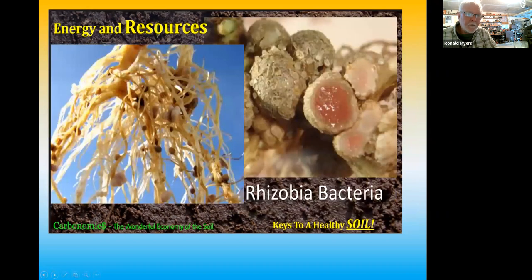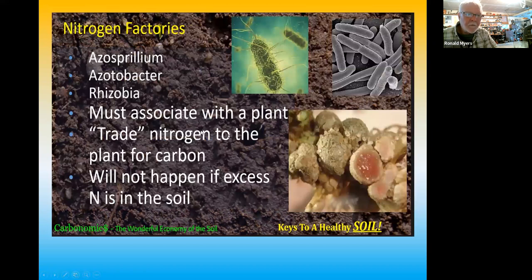And of course, we can also do it with these little fellows, right? Rhizobia bacteria. And so again, that's a pretty easy way of doing it, and also growing a crop at the same time and supporting a lot of biological activity in the soil. So we need to incorporate more legumes as part of our system. Of course, soybeans are a legume, and that helps. And there are other organisms out there that do fix nitrogen. So we need to understand these systems a lot better too. And that has a lot to do with just having good biological activity.